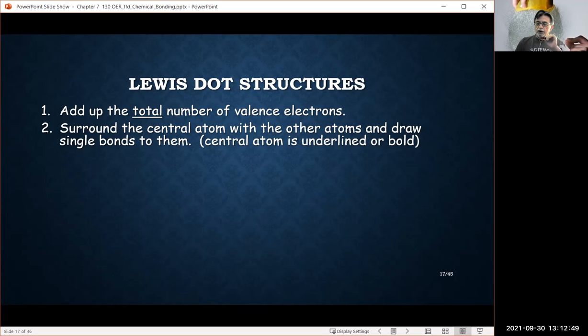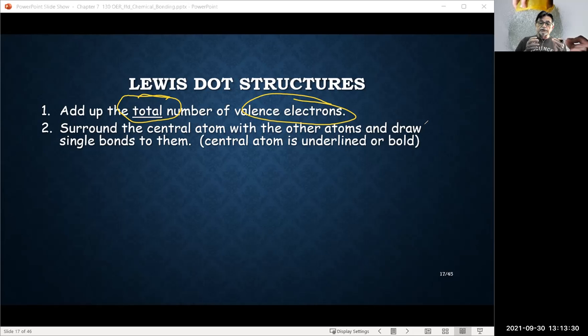Okay, keeping track of the total number of valence electrons. Because the thing to remember is whatever total number of valence electrons that you calculate, that is what you've got to work with. You cannot magically just throw in more electrons if you need them, or you cannot magically just take them out. Okay, if you have a total of 6 valence electrons, you're going to make 6 work, one way or the other. And by making 6 work, it means that most of the time you can make single bonds and everything comes into play, you're good to go.